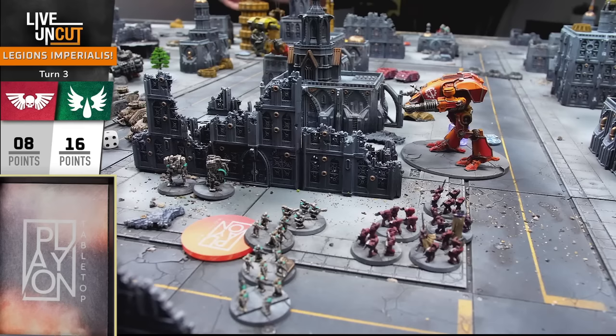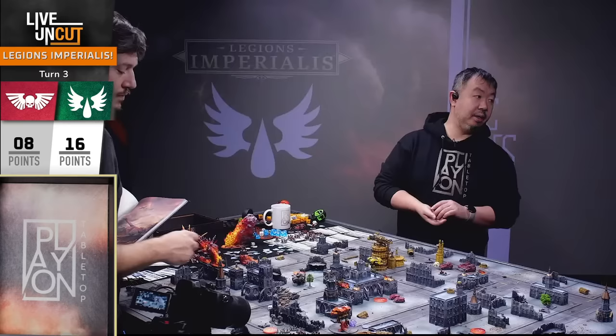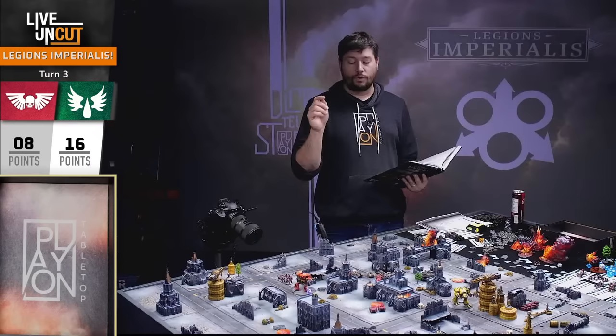But then how does that work in terms of, like, I'm also in base contact with a... You're not in base contact. Look. No, sorry. You get +1 CAF for being in base contact with your fellow troops. For the defender? That's my detachment rule. Okay. Cool. Yeah. Okay. All right.